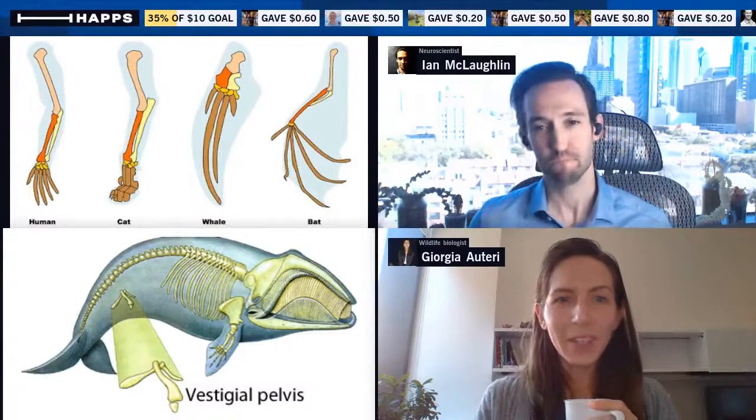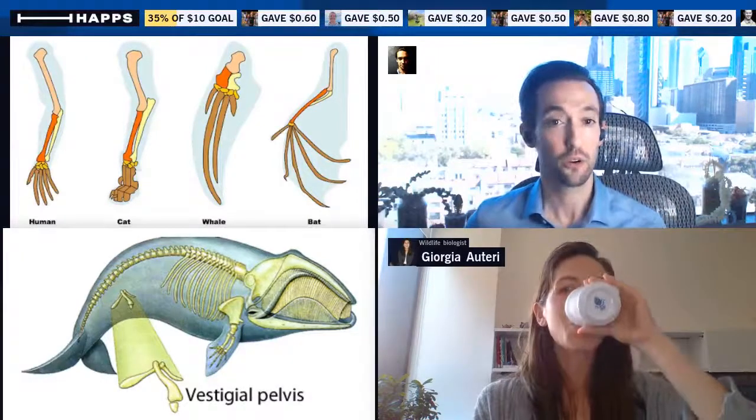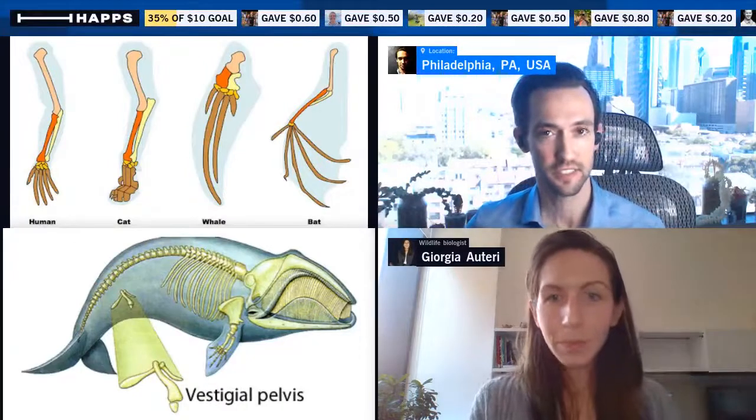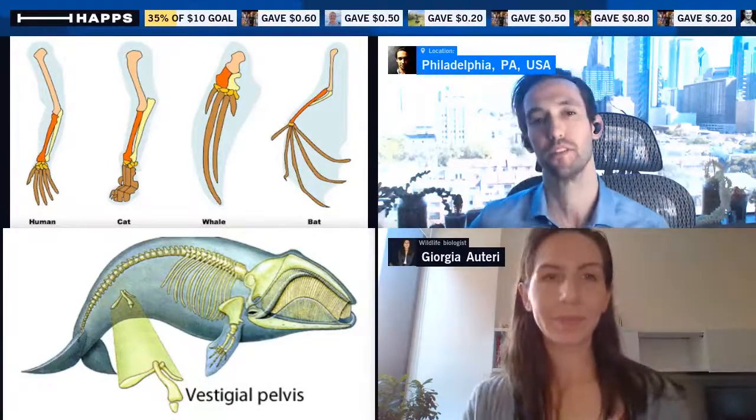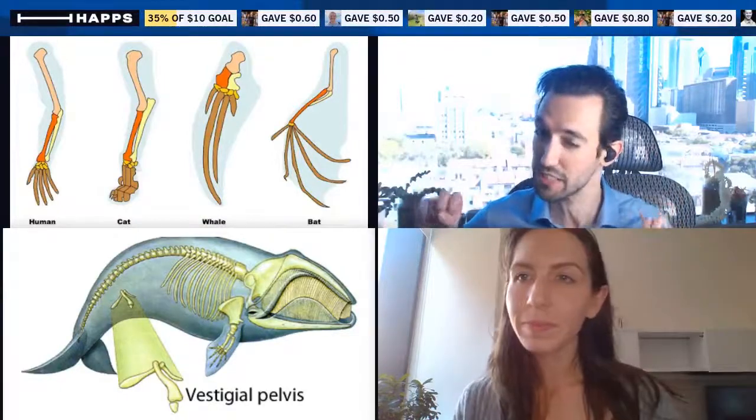Yeah, it is wild. So should we get into the appendix? Yeah, let's do the appendix. Okay, so this is probably the most well-known vestigial part of our body, the appendix, right? Which basically seems to function as a ticking time bomb that may or may not very painfully explode randomly and require immediate surgery.